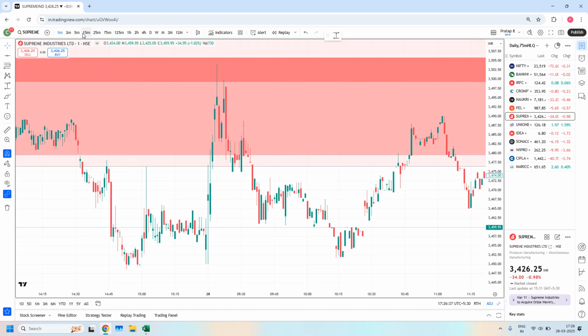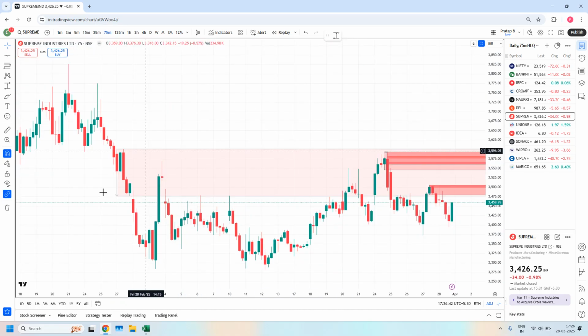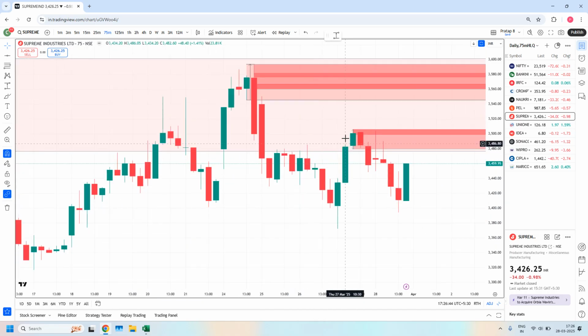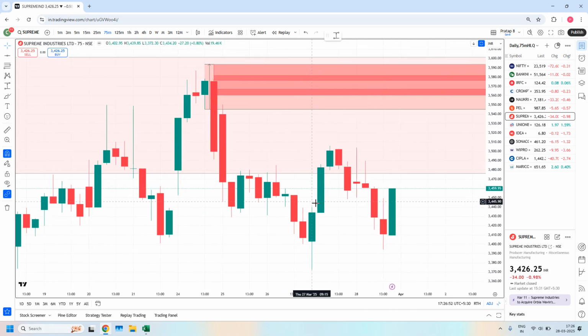But why did I not consider it? Because I am not happy with this 75-minute structure. This is the daily zone. I am not convinced with this 75. I thought maybe this is a rally and continuation, another medium size candle. Anyway, it is clearly a medium size drop. Here this body may not have a 75% body. Definitely maybe around 60% body will be there, or 60 or 65. So according to my analysis, we missed the trade.